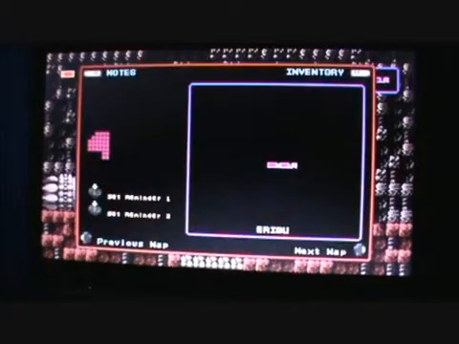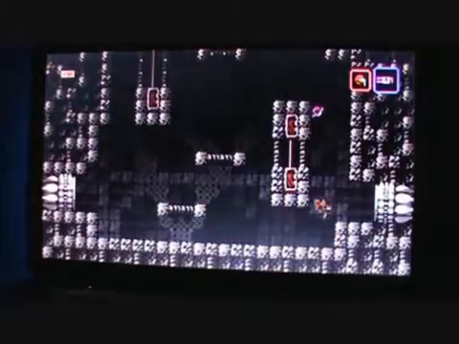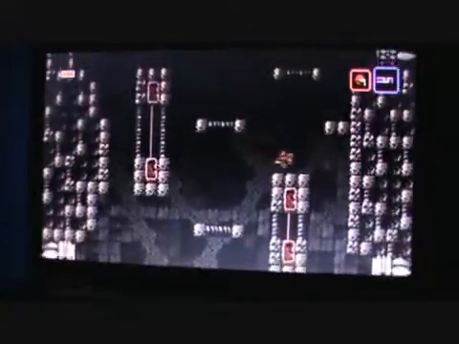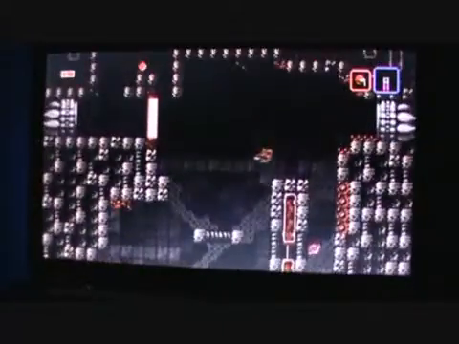But there are cool things you can find. You can find things to upgrade your health. You can find things to upgrade your projectiles. You can upgrade the damage, and you can increase the size of your projectiles. You can also increase the range of them. So for all of your guns, you can increase the power, the size, and the range. And it's pretty interesting, because then as you go on, you do get stronger. It gets easier to do things.